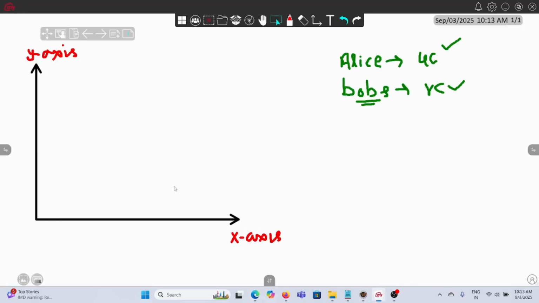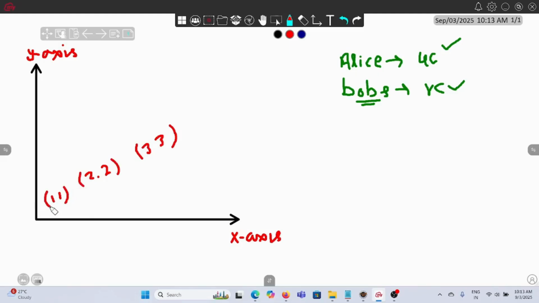Basically they are lying on the same line, so we can have something like 1 1 would be here, 2 2 would be somewhere here, and then we would be having the 3 3. They are lying on the same line, the y equal to x line basically. So this would be 2 2 and this would be 3 3. Now on these points, where can we put Bob and Alice? Is there any possibility to put Bob and Alice?